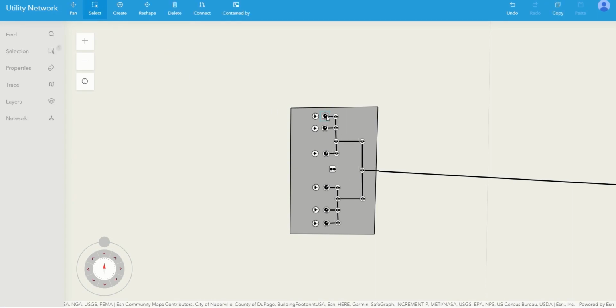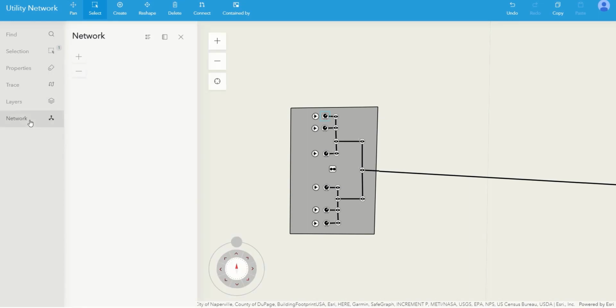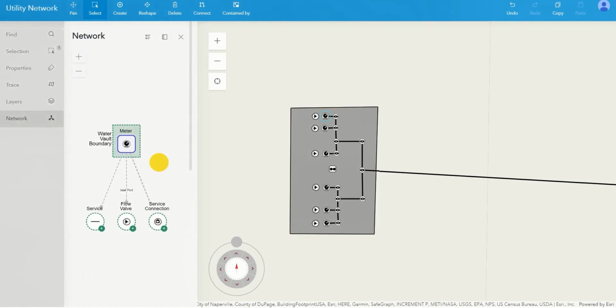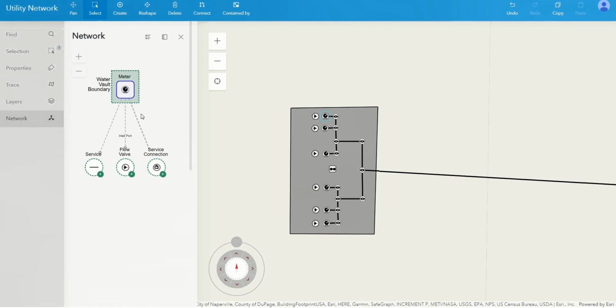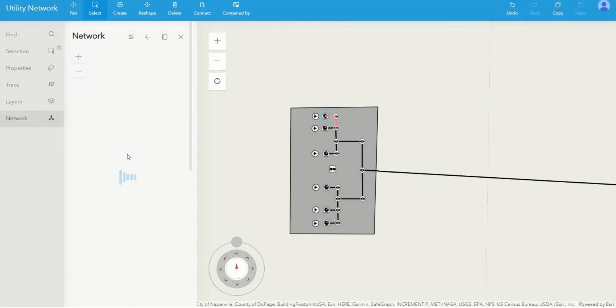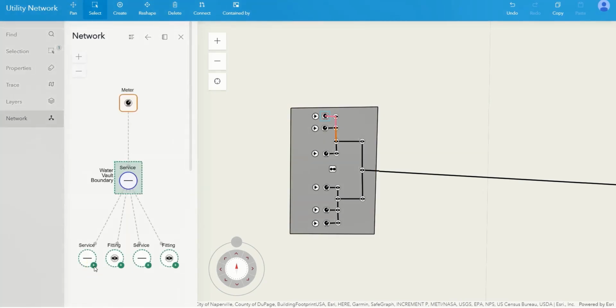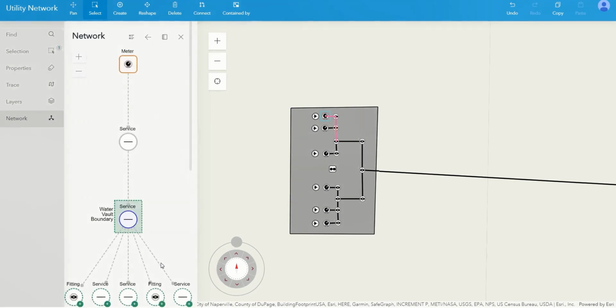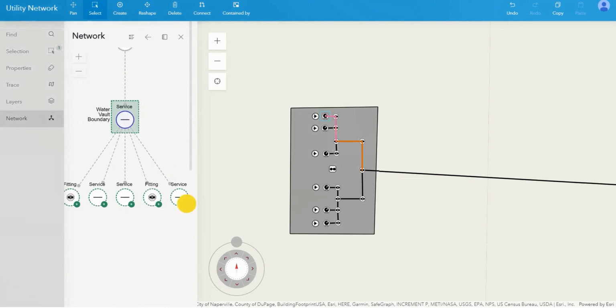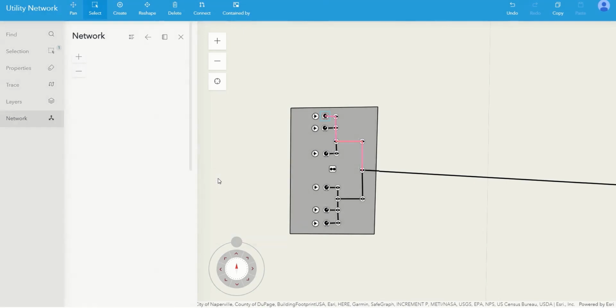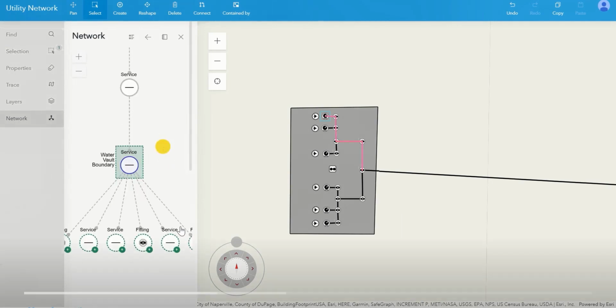As the engineer, I need to inspect this water meter asset, but I also need to know how this meter is connected to the rest of my network so I can carry out a full assessment. By selecting the meter, I can use my network tools to view the connecting assets in a graph view. And then by expanding each asset's connection, I can follow the same path of how the water would flow coming from the distribution main. As I hover over assets in the graph view, these features are also highlighted for me on the map. This gives me full confidence that I understand how this part of the network operates, particularly if I'm new to the utility and don't have prior knowledge of the area.